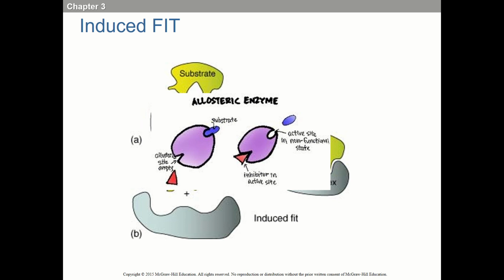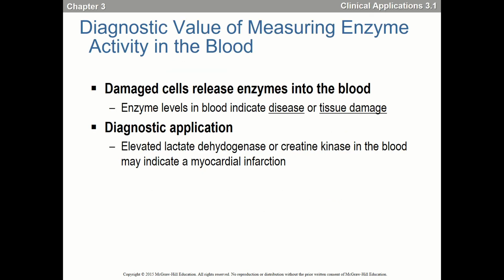Everyone good with this? One thing, for example, this is how cholesterol medicine works. So statins, it's what is it? It's an HMG-CoA synthase inhibitor. So it stops this one enzyme from working, and then you don't make cholesterol anymore, in your liver. So that's kind of a cool thing going on there. All right. Hopefully you understand that whole allosteric and induced fit model.